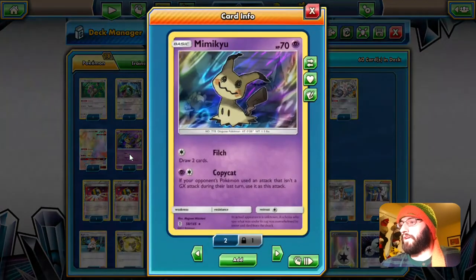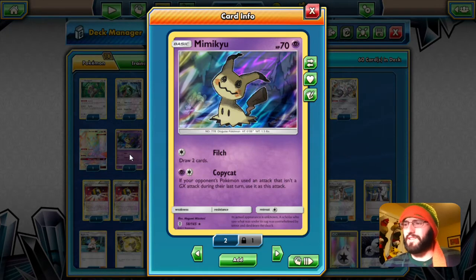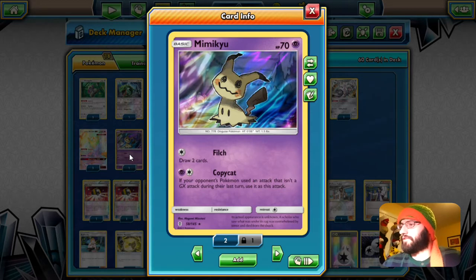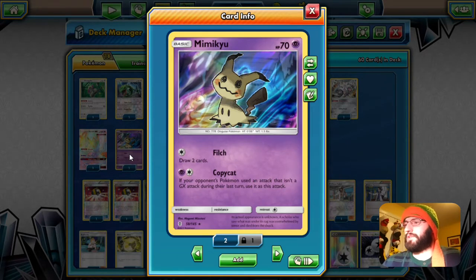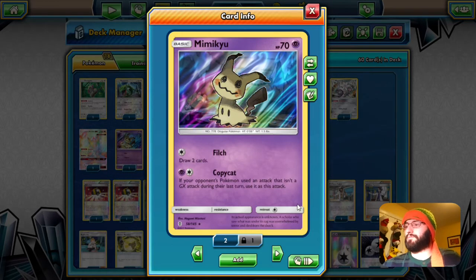We have the nice rainbow version of it, which is pretty sweet. We are playing one Mimikyu. Mimikyu and Sudowoodo kind of have the same effect on things. Copycat is good for that attack right after somebody hits you for big damage. You can kind of copycat them and get the same damage on them, which is pretty sweet. Mimikyu is good for that.